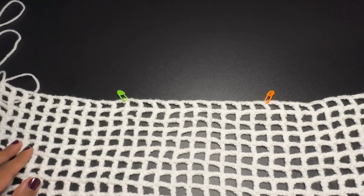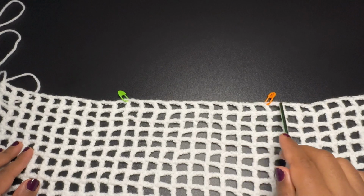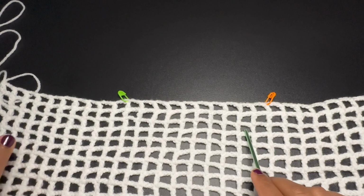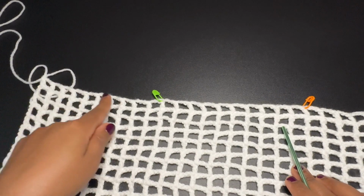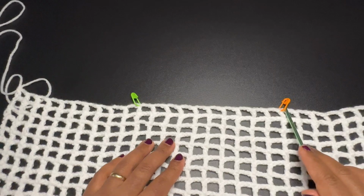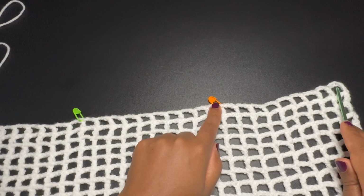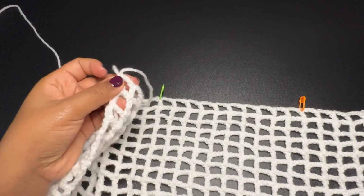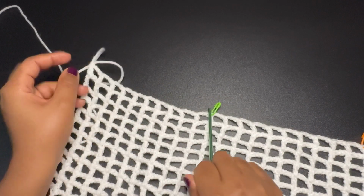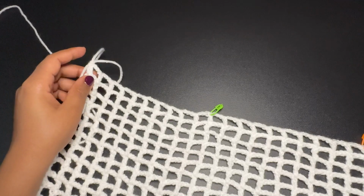So what I have here, I counted my stitches. I have a total of 30 double crochets. I divided 30 by 3 and got 10. So I have 10 double crochets from this point to the stitch marker, 10 double crochets from this stitch marker to the next, and then 10 double crochets on this side as well. So we're going to continue from this point where we still have our yarn, and we're going to start working from here to here. We're going to leave this part for now.